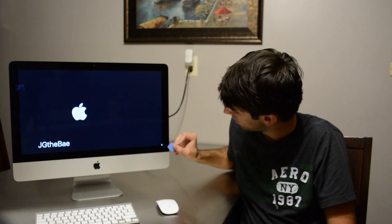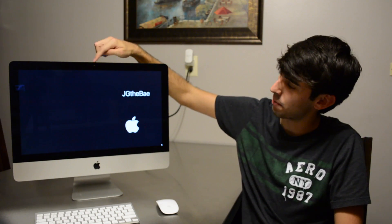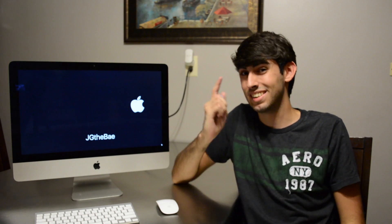So what you're going to want to do is run this pick all the way through the edges, making sure to avoid the camera and not break it, and go easy because there's WiFi antennas. You don't have to run it down here, you just have to get these top three sides and bend it forward, which you will see in the time lapse of me doing this install. Let's roll that clip.